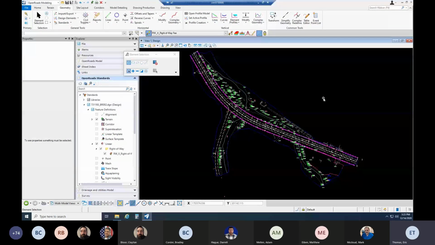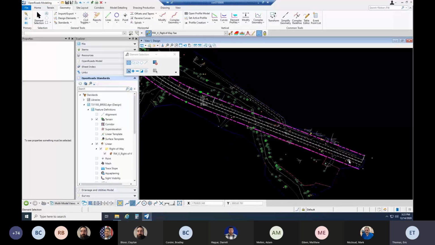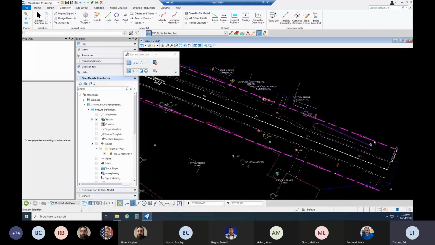Let's take a look at a few different options to define a profile for our right-of-way lines. Our training material covers the process to open a profile window for a right-of-way line and use the existing ground terrain as the active profile. And that works well when the right-of-way lines are contained within the limits of the terrain model. In this particular example, at the end, my right-of-way line on the left runs outside the limits of my terrain model. So I would have a section that would not have a profile defined, and then a cross-section at this station would not have a 3D element to find and annotate that right-of-way line location.